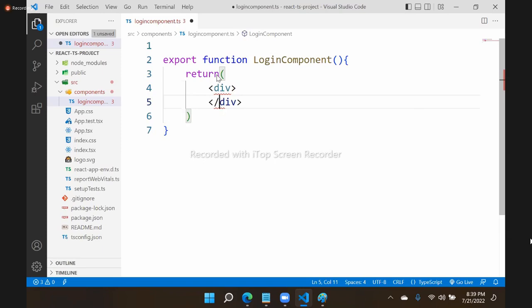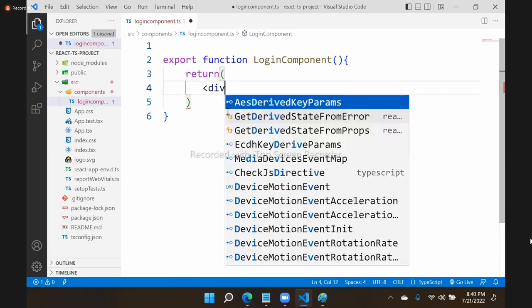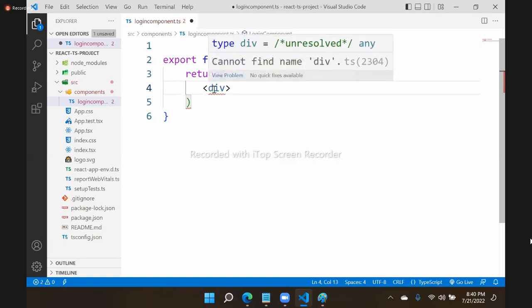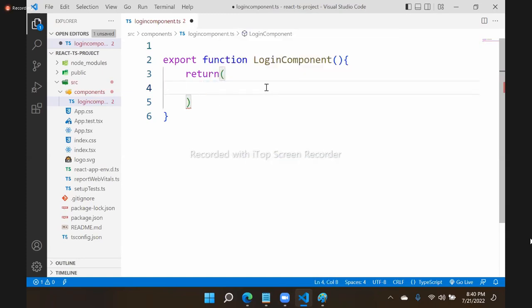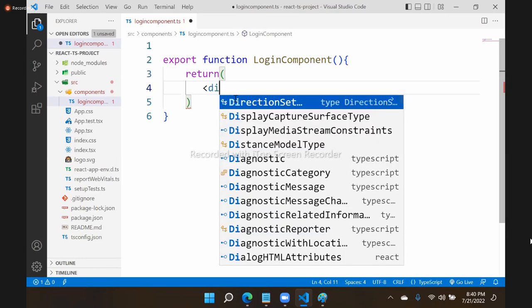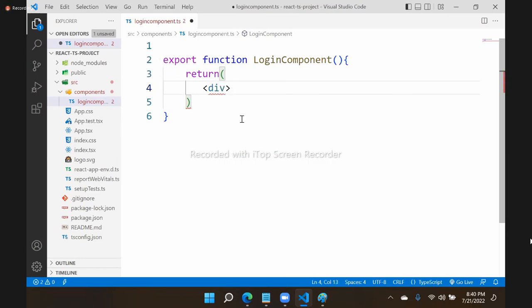Where is that written? Why is it saying type? Achha, type is not required. Let's check this.